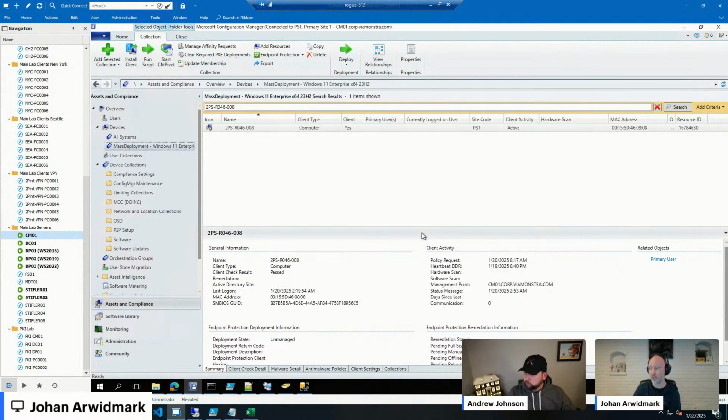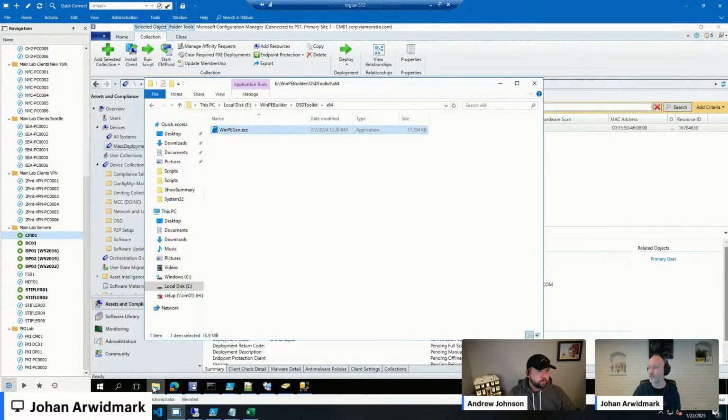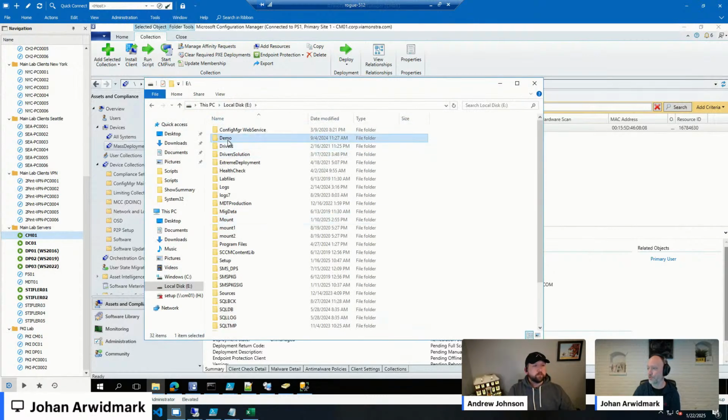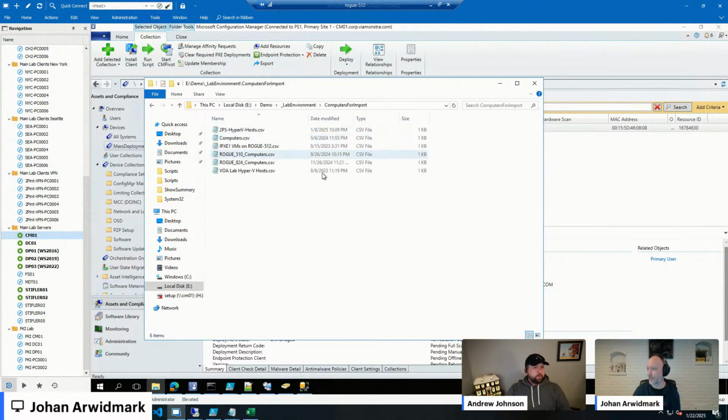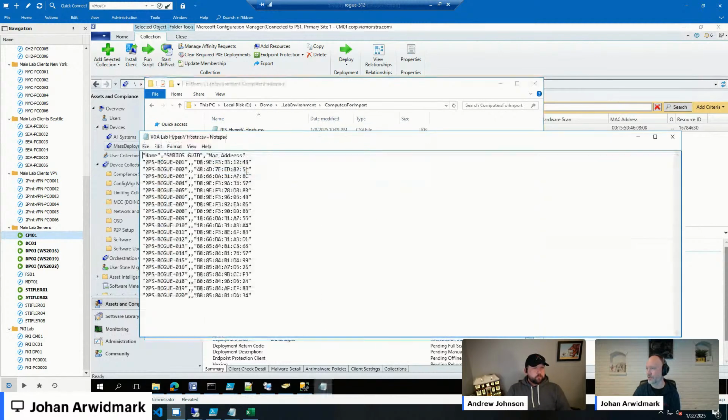And that you can do in PowerShell also. If you have a list of computers, like I have here, different lab hosts, it needs to be formatted this way.